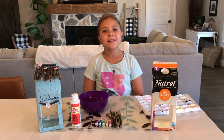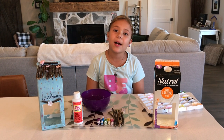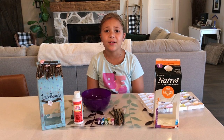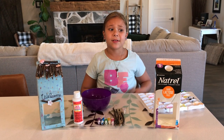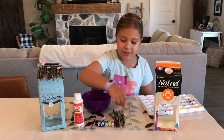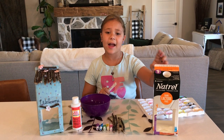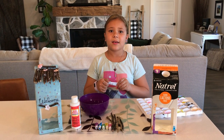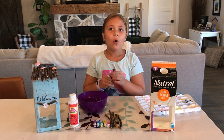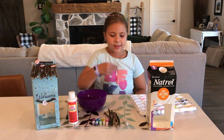So the next step is to prime it. If you don't prime it you could end up doing a million coats, and who's got time to do all of that paint? I mean, who's got time for that? So I am going to actually be using this white paint here to coat this. Kids, you could also use any normal paint like I am, or primer. So let's get on to priming it.